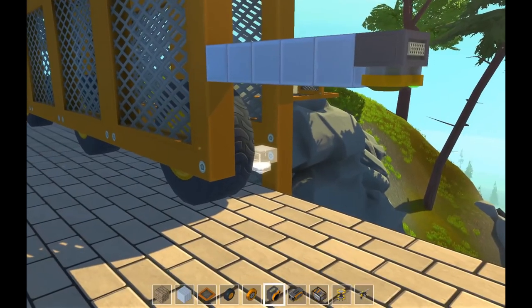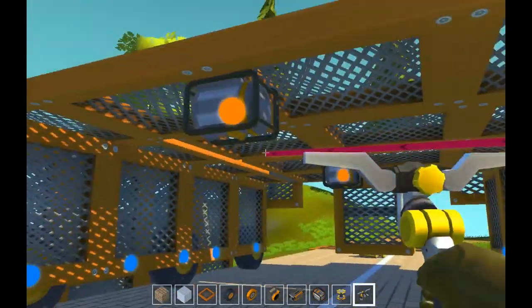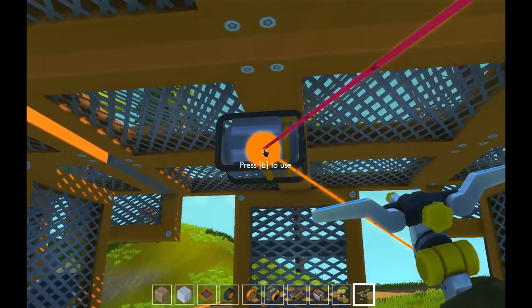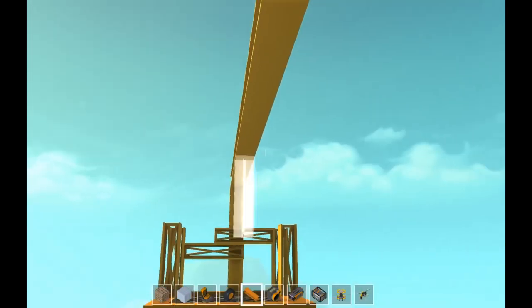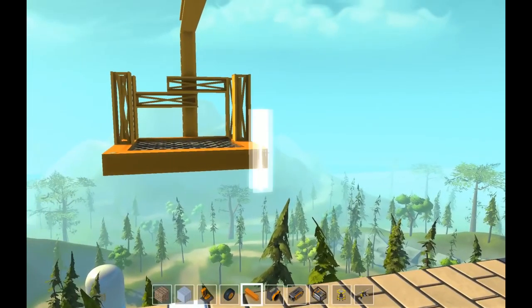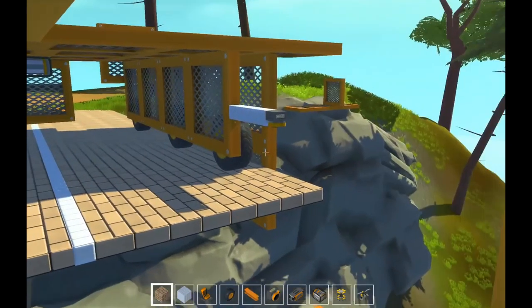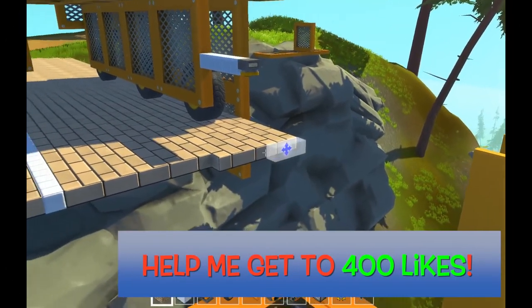The first thing I had to do to build this bridge building machine — which is what you're looking at just now — is build a short section of road and then put this sort of squared off frame onto it. Just link up two wheels, one sensor, one cage or access platform at the front. And then jump in and away we go. That sensor over on the right hand side just tells the machine that there's nothing down there and to stop moving.